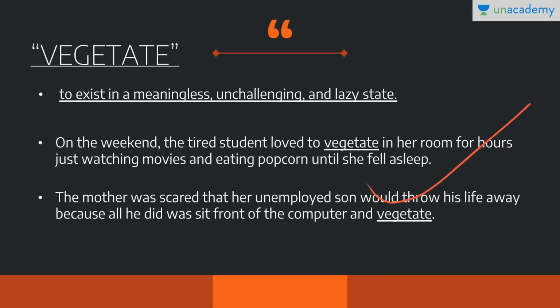The mother was scared that her unemployed son would throw his life away because all he did was sit in front of the computer and vegetate. Again, we are just giving the reason that he just sits in front of the computer and he vegetates. So what does he do? He just sits in a lazy state and does nothing. So this is how the word vegetate is used.